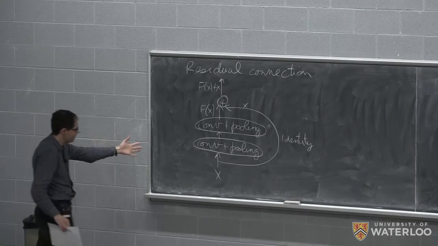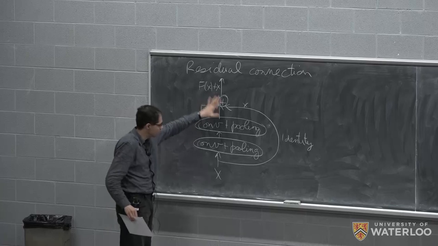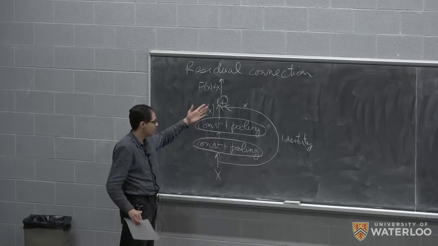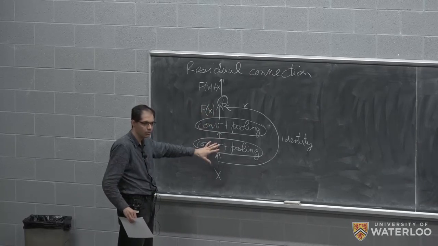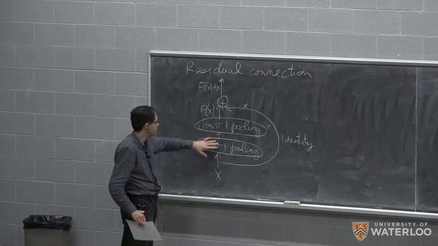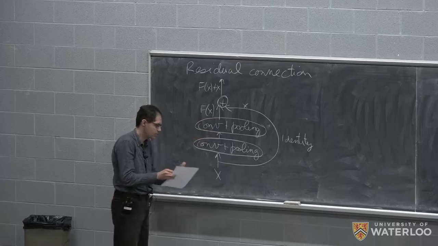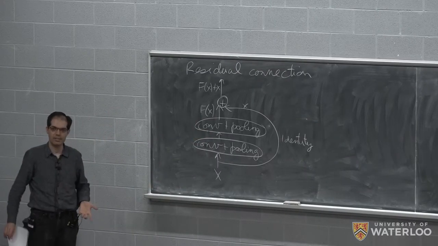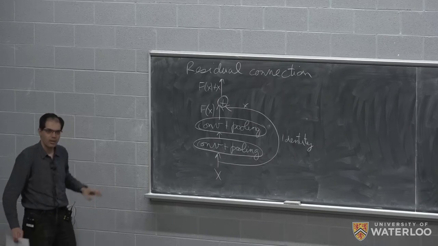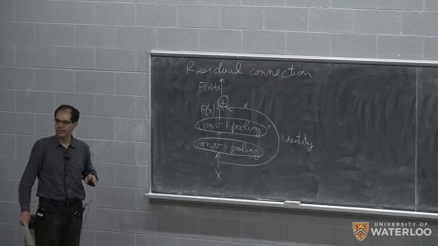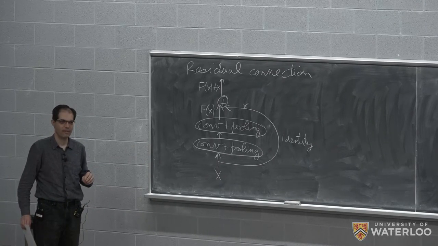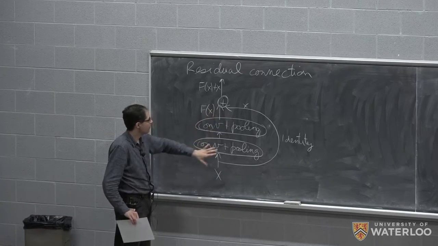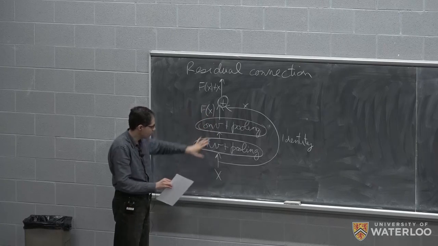So now this is giving the option to the network when it's being optimized to ignore those layers if it wishes to. But otherwise, if it's going to find them useful, then it can use them still. And then so it kind of gets the choice, and then it can optimize that better. Any questions regarding this? Okay, so this is the idea behind residual connection.